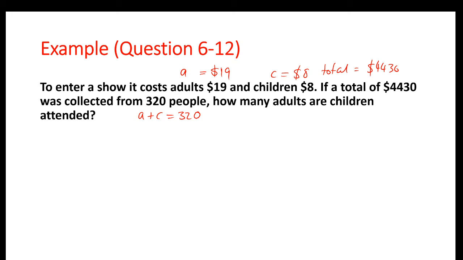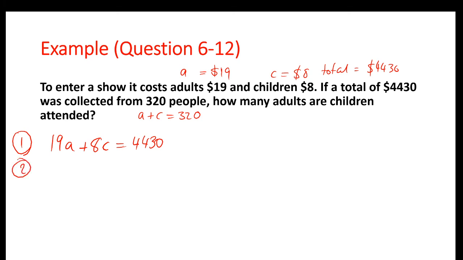So we're going to start off. We've already named our pronumerals A and C for adults and children. Now, the adults are $19, so for every one A, it's equal to $19. In other words, if there were 2 adults, it would be 38, 3 adults would be 57, and so on. So in other words, 19A for $19 per adult, plus for the children, it's $8 per child, and that is equal to a total amount of $4,430. So that's my equation number 1.